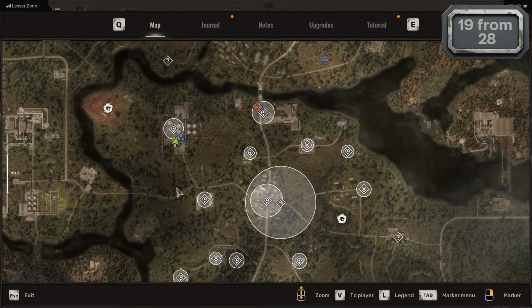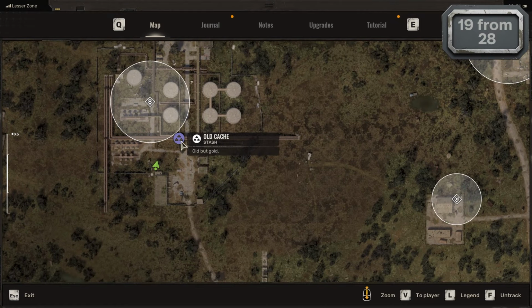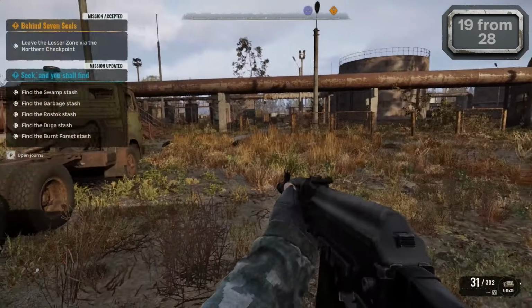The next stash has a little trick. You can see the location on the screen. Notice where my character is located, the green arrow on the map. Because to get the stash, you need to go from the other side.